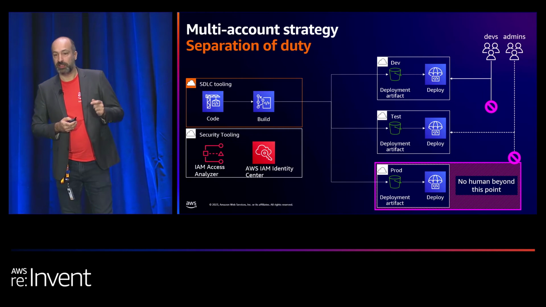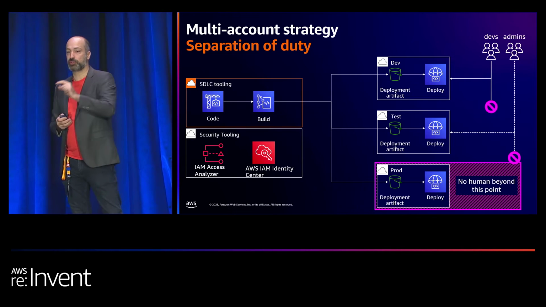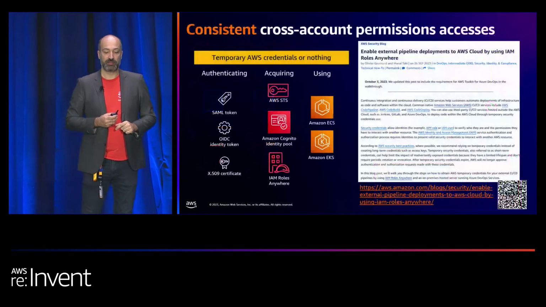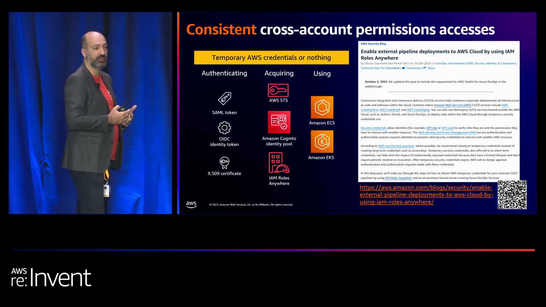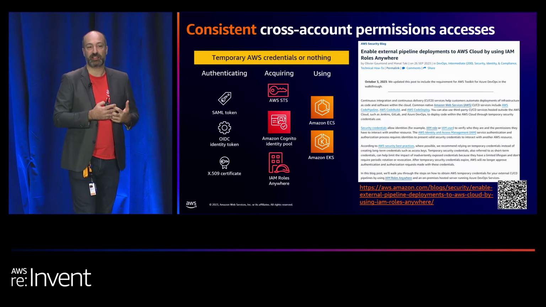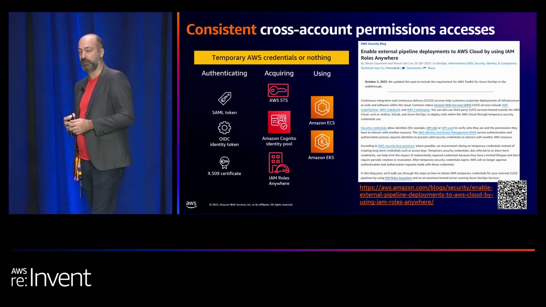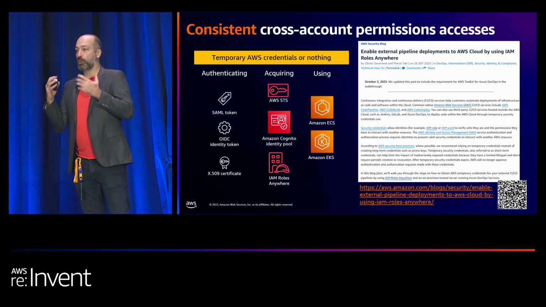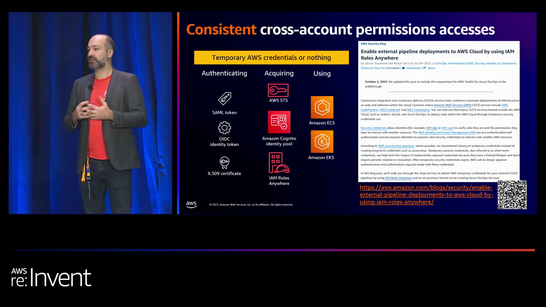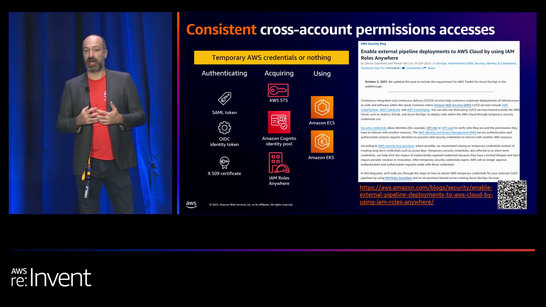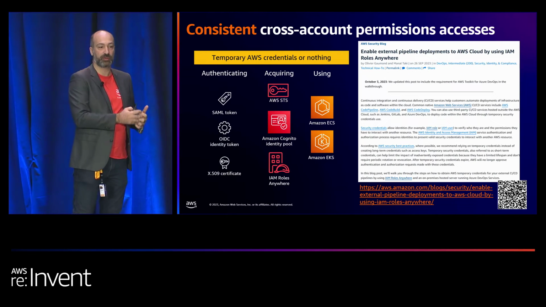But as you can see, my pipeline still needs to have access to production to be able to deploy to production or patch over there. So you also need to draw a strategy and a process for accessing cross-account for this pipeline to be able to jump into the different environments. One rule that you have to keep in mind: IAM users and programmatic access keys are bad. Only temporary AWS credentials should be inside your strategy.